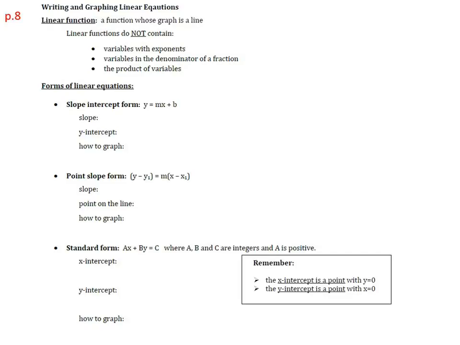Today our focus is going to be on graphing linear equations from the three different forms. So we're going to have a quick review of the slope-intercept form, point-slope form, and standard form, seeing what information we can get from each of those forms, making it super quick and easy to graph. And then tomorrow we'll talk more about writing equations in the different forms.